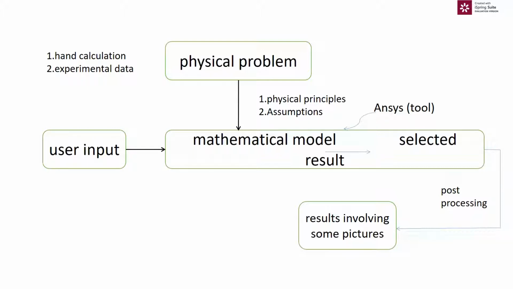So we will have the physical problem. We have the inputs in terms of physical principles. We will have some assumptions, and ANSYS is itself a mathematical model. It's a program. So we will put those physical inputs with some certain assumptions in the ANSYS tool, and we will do some post-processing, and we will solve the problem, and finally we will get the results involving some deformed shape or nodal solution.